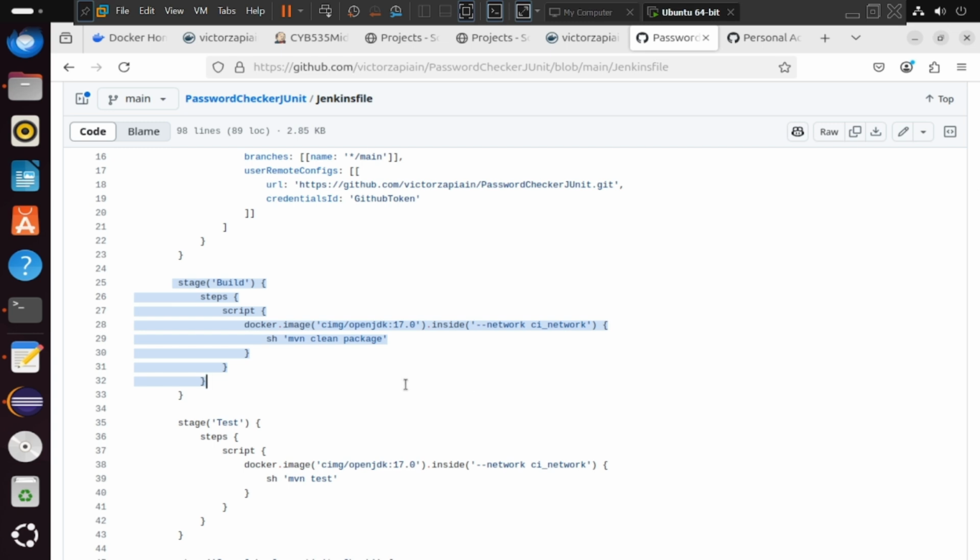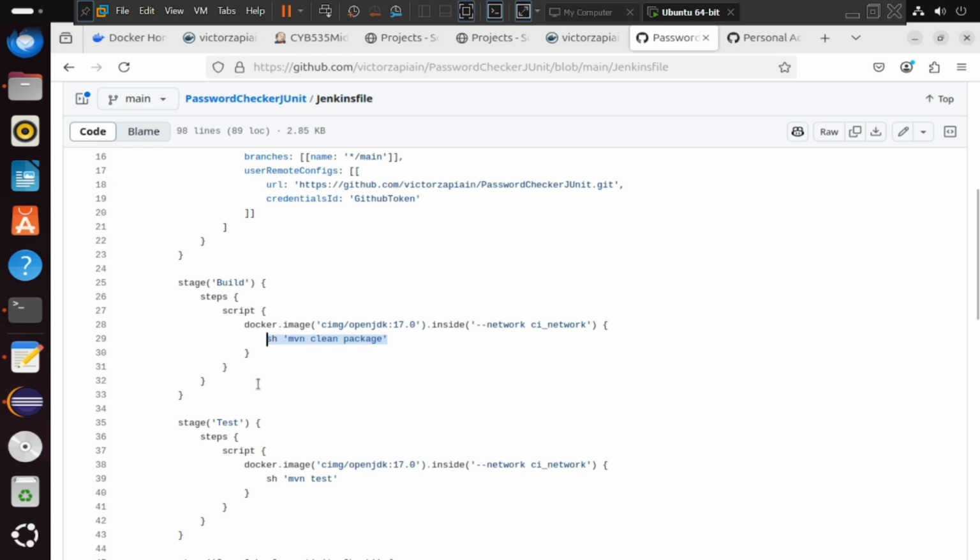This code is compiled using Java 17 inside a Docker container. This is the Docker container, cimg/openjdk:17.0. I run mvn clean package to generate the jar file, which ensures the build happens in a consistent environment.